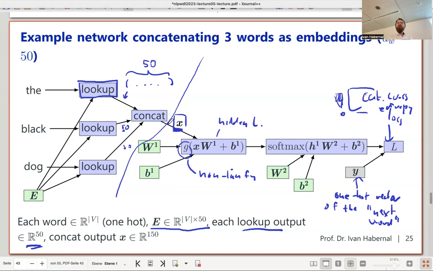Concatenation: can we build a concatenation node? I'm thinking in terms of really a node. Yes, you just take three arguments, stitch them all together, and call it a day, because we know the partial derivatives and stuff like that. It's super easy, and then the rest is basically already done. So we can really build it. We should be able to understand each operation in order to build this computational graph and train it. Okay, so why would we do that? What's the advantage of doing this language model? Now before we come to that, any questions to this?